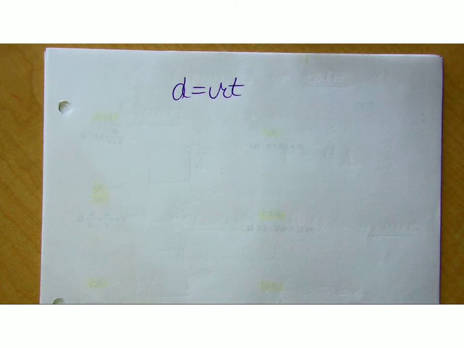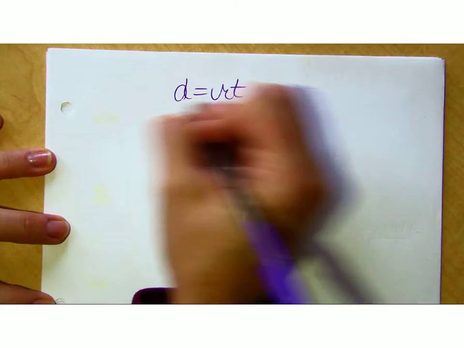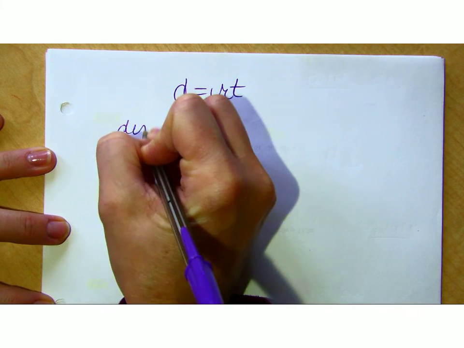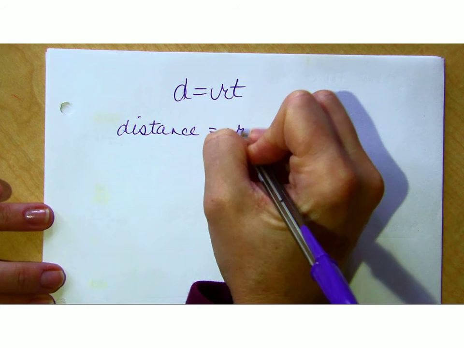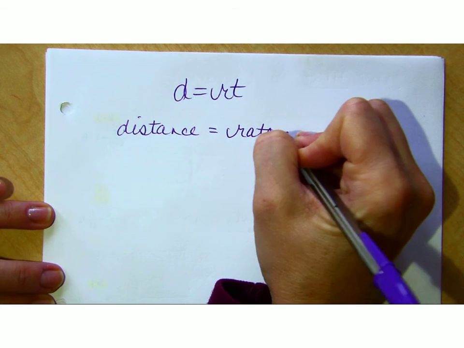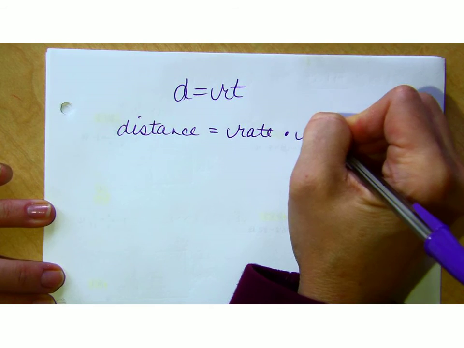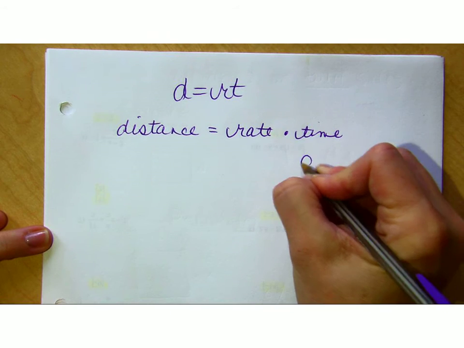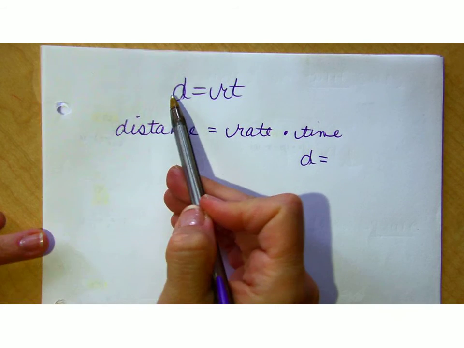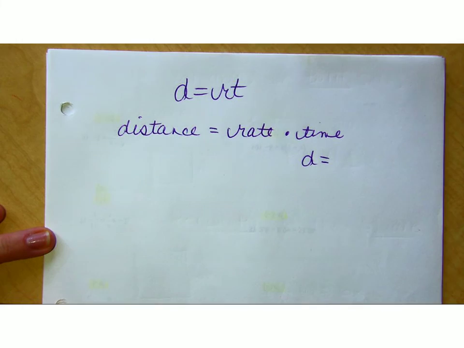Let me give you a breakdown of how simple this equation is. Write this on the top of your paper: you can figure out the distance that you traveled if you know how fast you were traveling, for how long you were traveling. It's a basic science formula. Distance equals rate times time. So, in other words, if you have a formula with 3 variables and I give you the value for 2 of them, you know you can find the third, right?